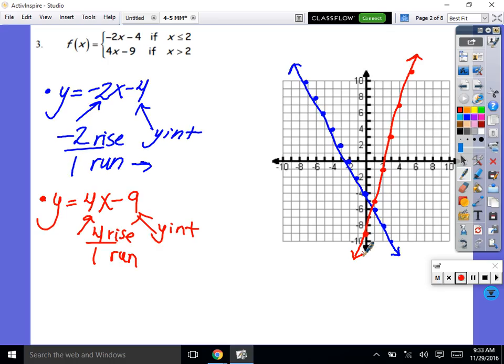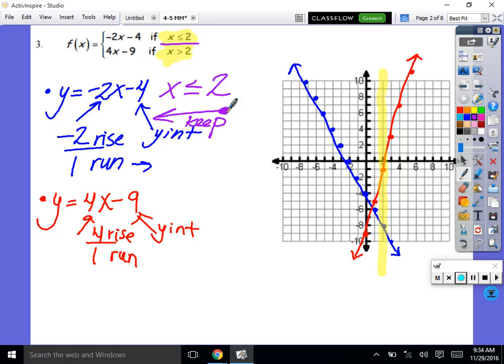Now let's put in our highlighter. So our restriction is at x equals +2. So go to +2. That's right here. Highlight that value. Okay, let's focus on this piece. We're keeping this function for x values less than or equal to 2. So we're keeping this side of the highlighted line. That's what we're keeping. Now notice it's equal to, so isn't this going to be a solid circle? So we're keeping this side and erasing that side of the highlighted line.